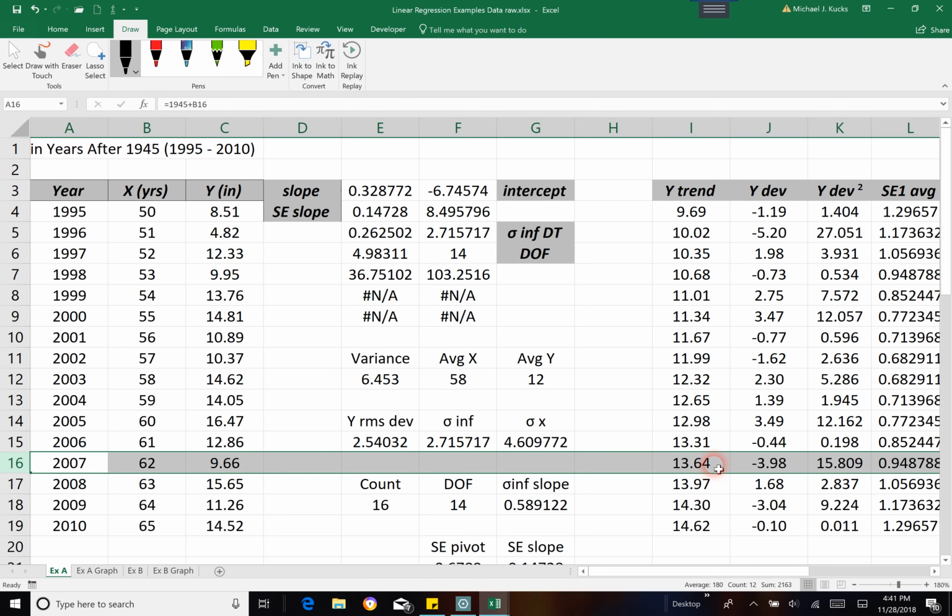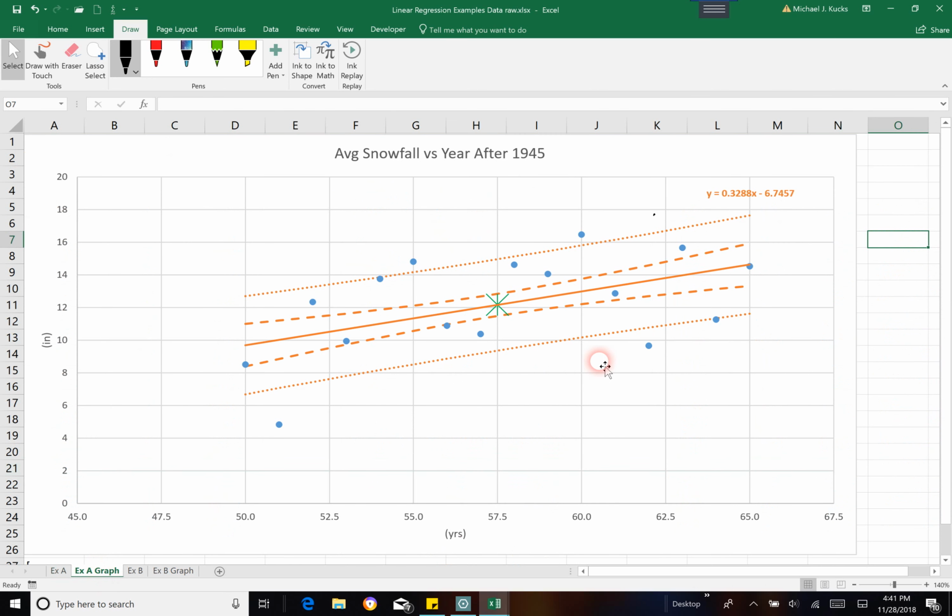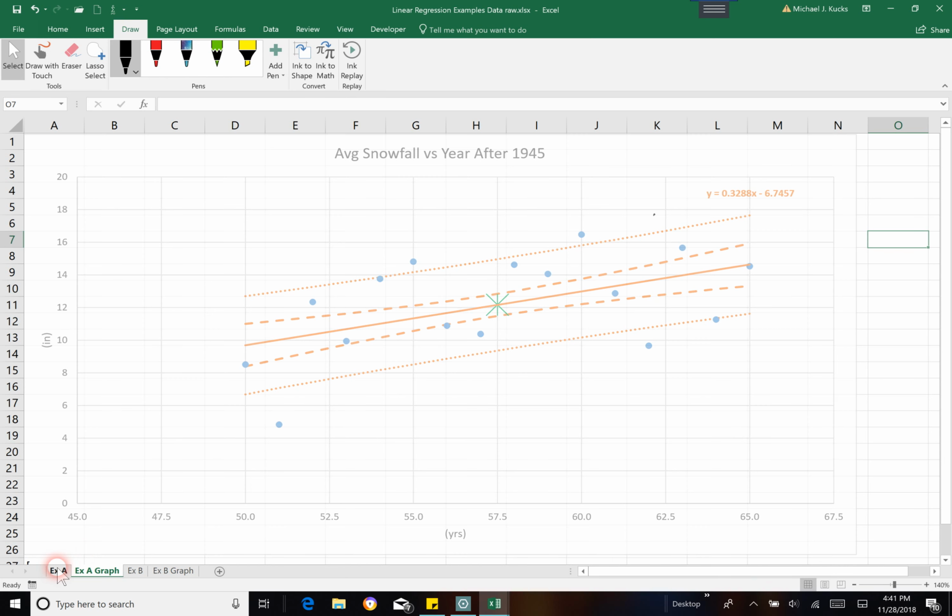If we wanted to do a hypothesis test and see if a particular measurement was odd or not, we would say, let's say we measured 18 inches of snowfall. Well, would that be odd or not? And we just measured it once. We had one measurement, 18 inches of snowfall. Would that be odd or not? Well, in order to do that, we are going to use a t-distribution because we're talking about the fluctuation of averages, and we don't know the population standard deviation, so we have to use a t-distribution.